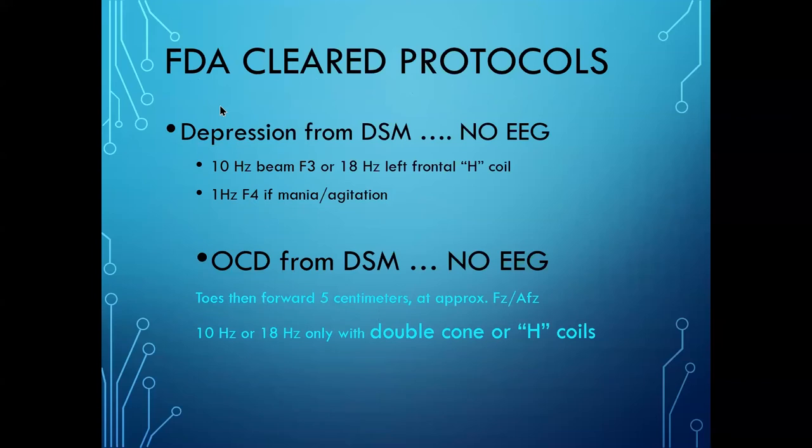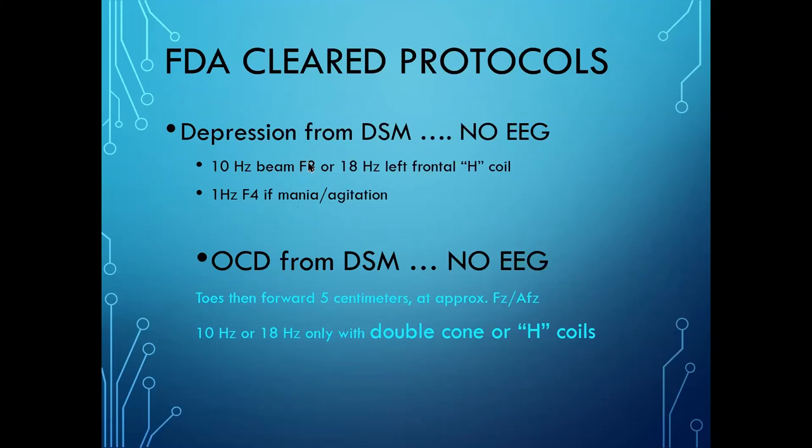So what can you use TMS for? Well, depression, but they base that on the DSM. They don't look at the EEG. Classically, they do 10 hertz and they find what they call beam F3. Actually, BEAM is brain electrical activity monitor. It's an old EEG machine based on PDP computers, and approximately $1 million to operate. It had to have air conditioned, static control. It was an EEG QEG device, but very few people had it because it was impossible to pay for and run. So beam F3 is still where they're trying to find.